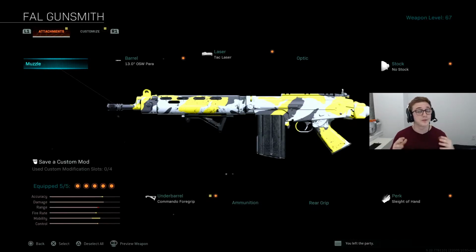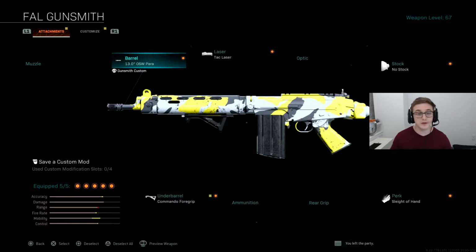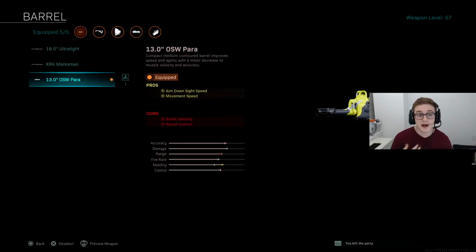So feel free to pause the video, copy these attachments for your FAL. Alright, let's do a quick rundown of the attachments. The barrel, you want to pick the 13-inch. I like the 13-inch because it gives you more movement speed. You are using this gun as a submachine gun, so instead of using that MP5 that I was talking about last video, now you would use this FAL. This movement speed is really important to get around the map, so that's why I picked the 13-inch.